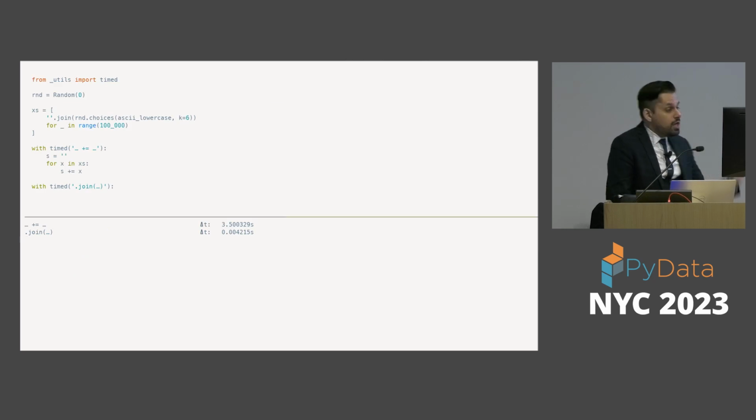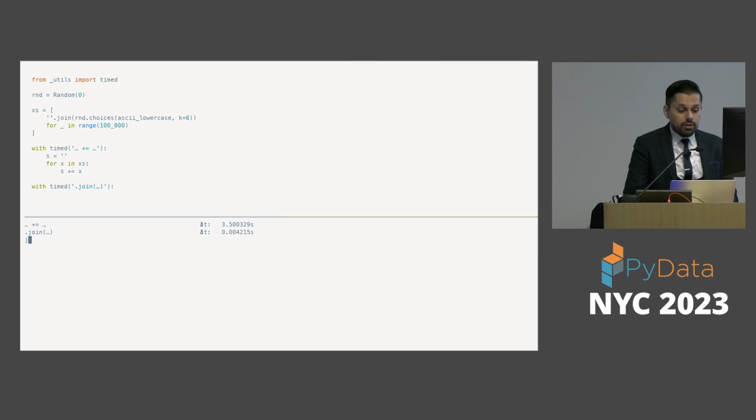But the reason for that is, this is the difference between the naive approach and the .join approach. It's actually quite rare for us to see that naive approaches are, what is that, 10, 100, 1,000 times slower than non-naive approaches. 3 seconds versus, what is that, 4,000ths of a second? This is what happens when we try to do this with a Python string.